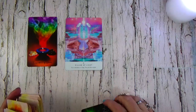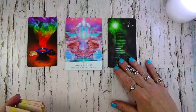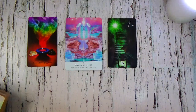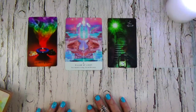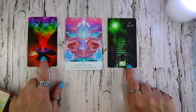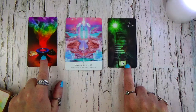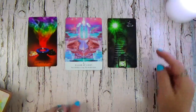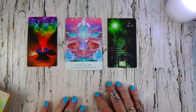Are you going to give me any more cards? There you go. The Hermit. Very nice. Yeah, you elevate, okay? This is what they're saying. You elevate when you do this work. You grab the light, this light, and you vibrate higher towards this light. Do you understand? I hope you do.